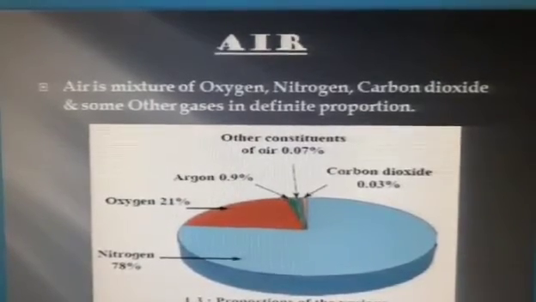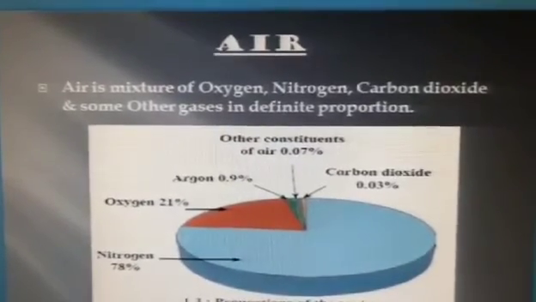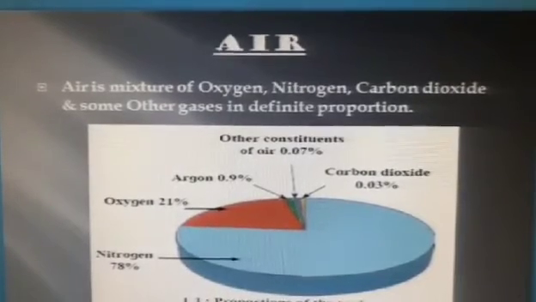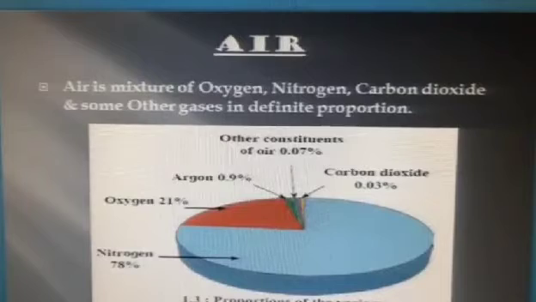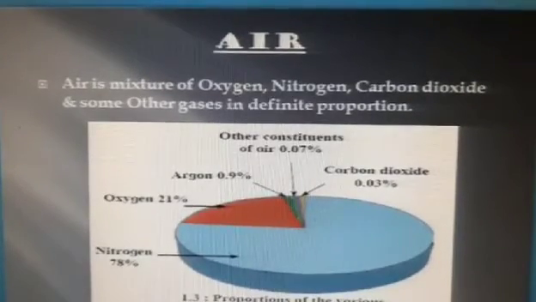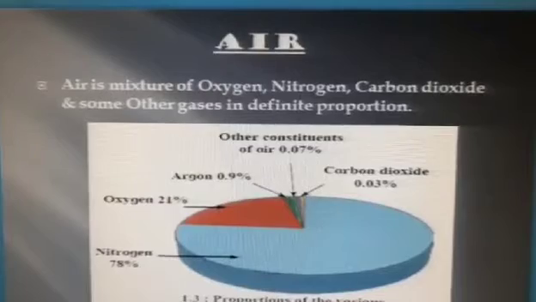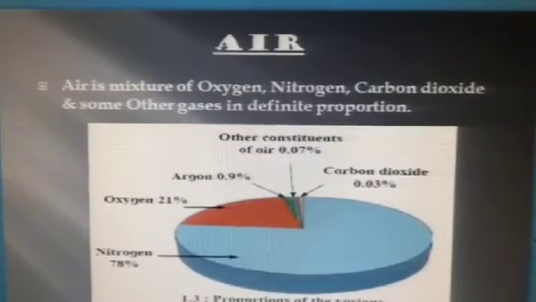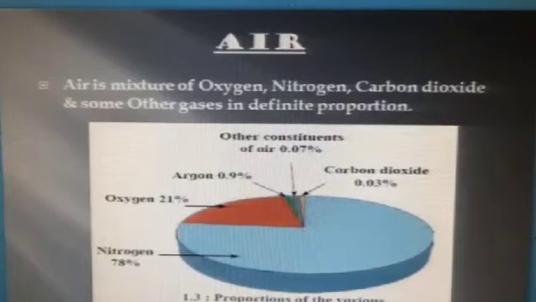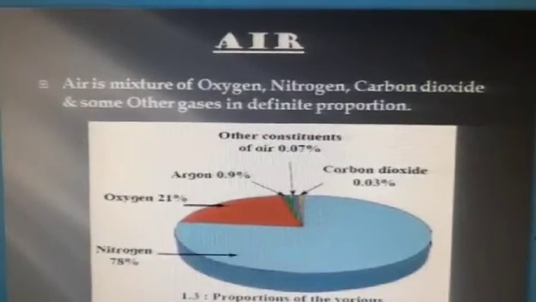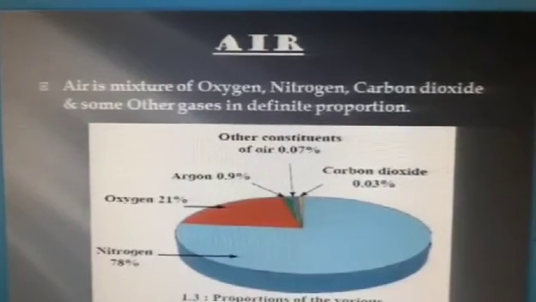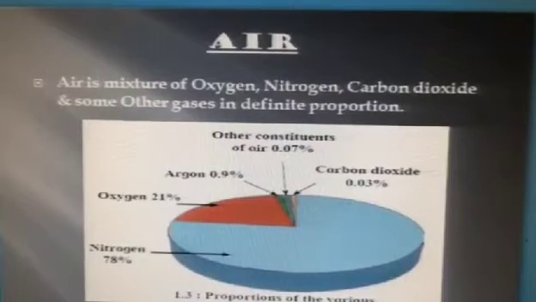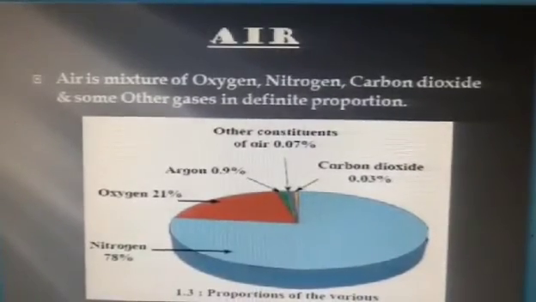This troposphere contains about 80% of the total gases in the air. It contains more amount of air. Then, after the troposphere, the next layer is the stratosphere. It contains 19% of the air. After that, the next layer is the mesosphere. See here, the proportion, or we can say the amount of gases, goes on decreasing. In the troposphere, it was 80%. In the stratosphere, it is 19%.